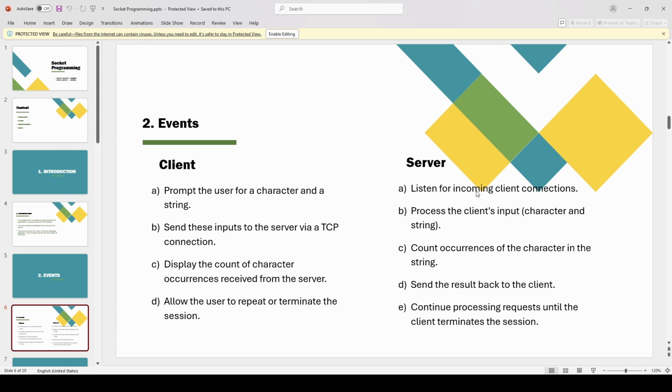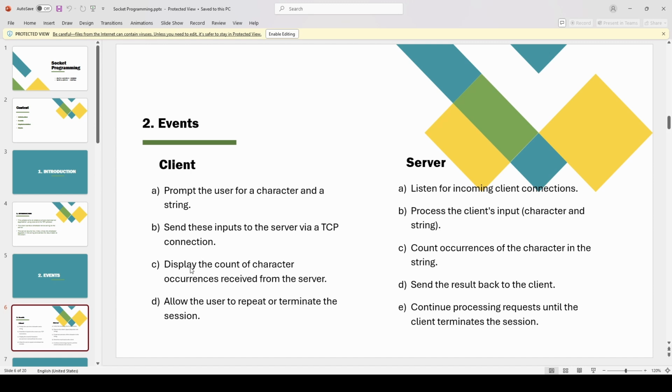The server listens for incoming client connections. The server will listen to that input and process it by counting the occurrences of the character. After that, the server will send the result back to the client. After that, the server will keep listening, but we will go back to the client here after receiving the response, which is the number of occurrences of that character.